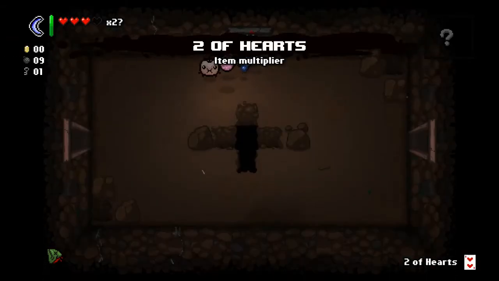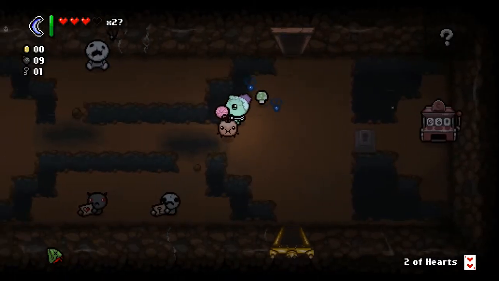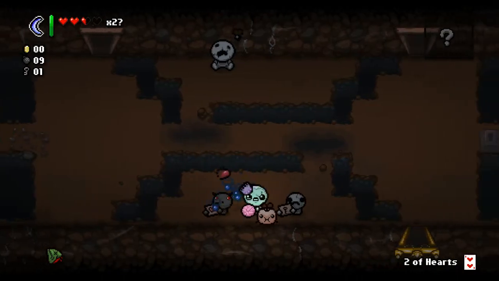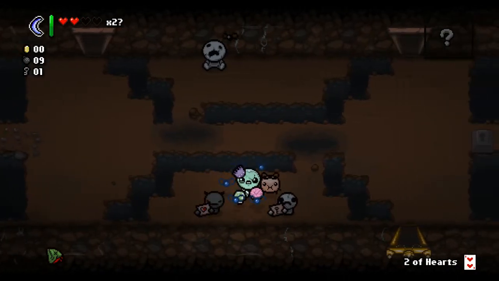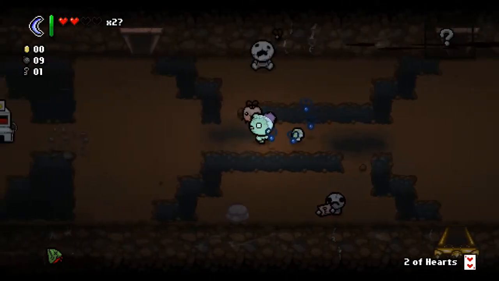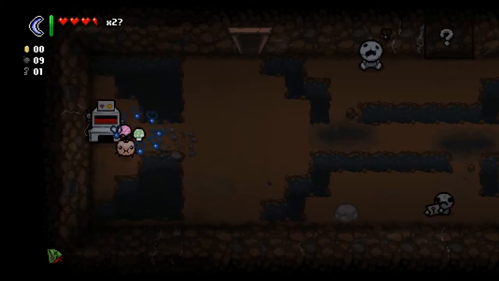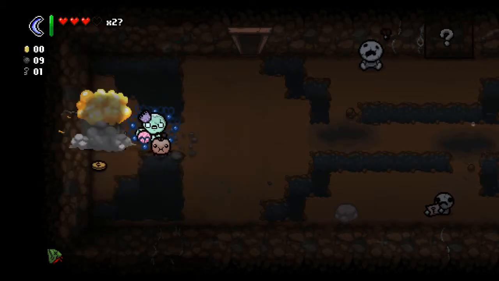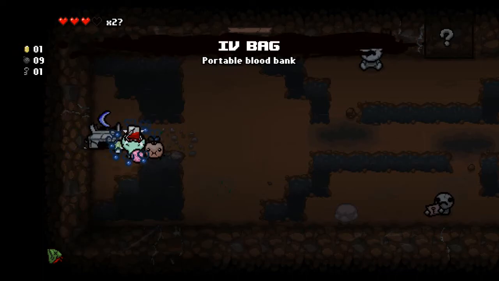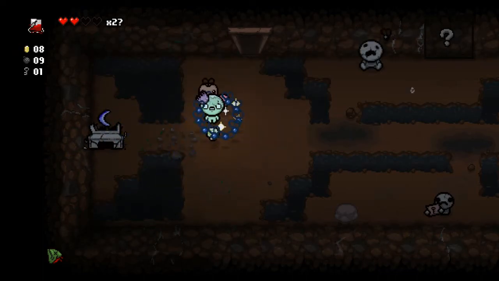Two of Hearts. Excellent. So now I can donate one, two. Get the contract from below. Excellent. Pop the Two of Hearts. Hit this a couple times. Yeah. Excellent.